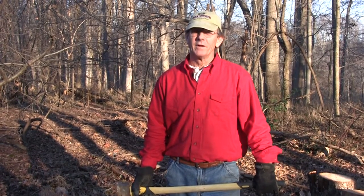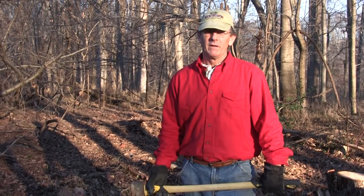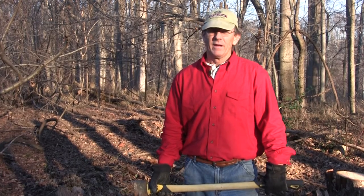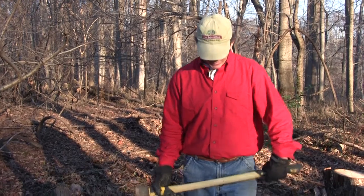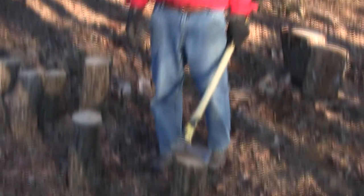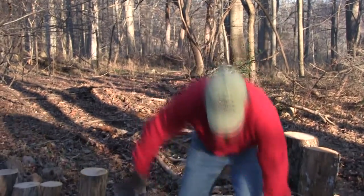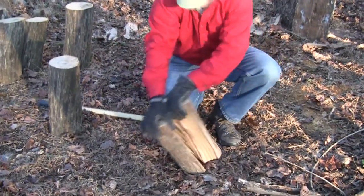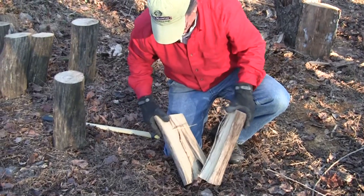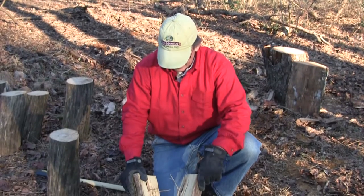And so this brings us to our last example of firewood on the shore here. My personal favorite, black locust. It's clean, it burns hot. It is just a fabulous wood to burn. Let me see if I can split a piece for you and we can take a look at it. Let's take a look and see how she looks. There it is. Ooh. Seasoned black locust. I'll tell you, it is something else.